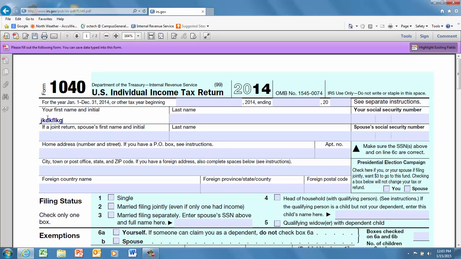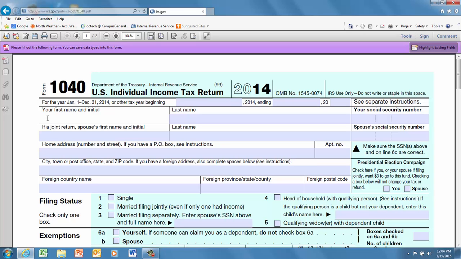You can print out this form. You can not type on it, and you can just go ahead and say print, and this will print out a blank 1040, and you could handwrite onto it if you wanted to do that. For class, sometimes I do tell you that I want you to type on the form and then bring me the typed one after you print it out, or I sometimes just say, well, just print out the form and you can handwrite on it, or just bring the blank form or whatever to class.